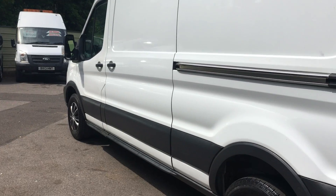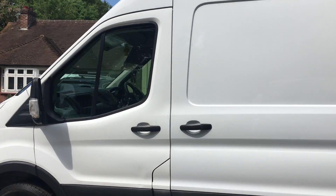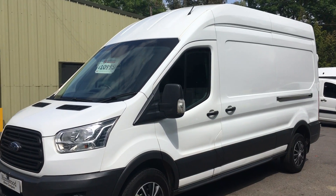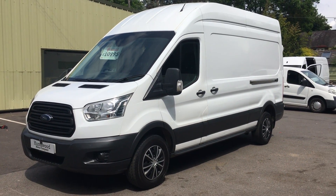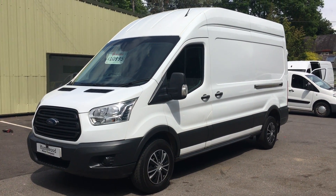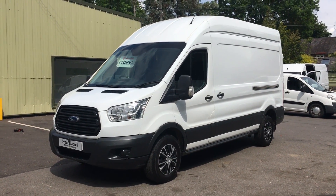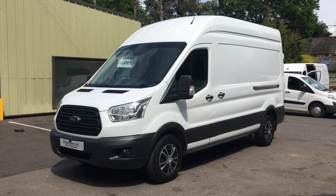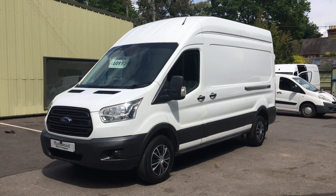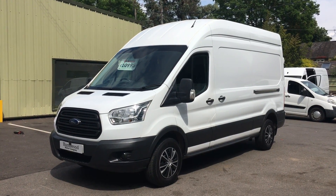All the central locking works perfectly. Two keys, bodywork really nice, only two owners from new — last one was a private owner, hence no VAT, which is an important part of the sale and makes it more desirable. If you've got any questions feel free to drop a message on AutoTrader or eBay. We offer free delivery, free one-year warranty — it's just been serviced, just had a brand new MOT, it's ready to go at this price. Thanks for your time, bye bye.